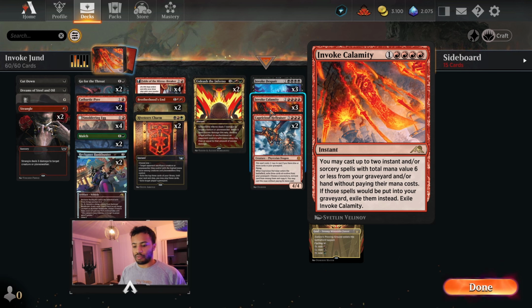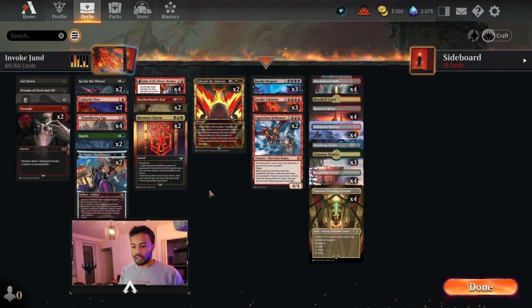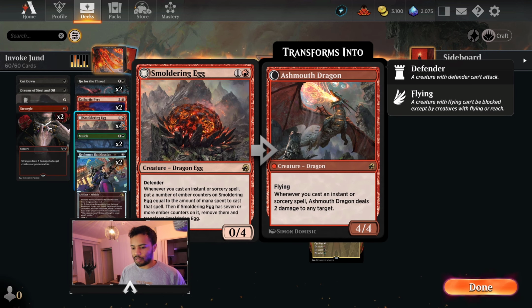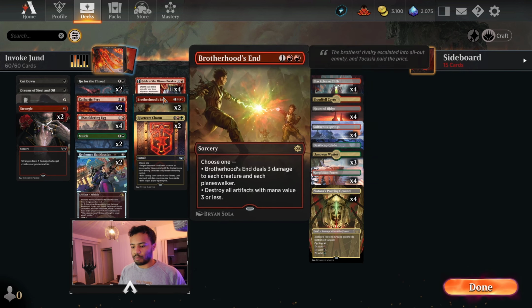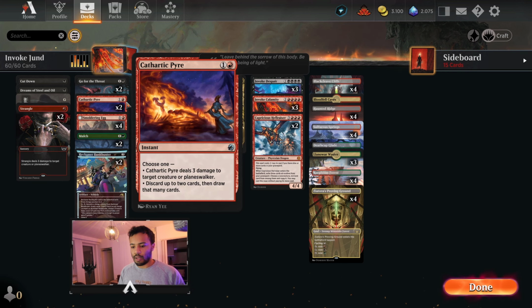But if you do not transform the egg, let's say you just played it and it only gets 5 counters, you do not get any counters from the additionally cast spells from Invoke because you did not pay any mana for them. Same with the Hellraiser, which is something to keep in mind. But Egg is pretty cool in the deck, of course, a very good 2 mana spell, and by the way does not get removed by Brotherhood's End, of course.